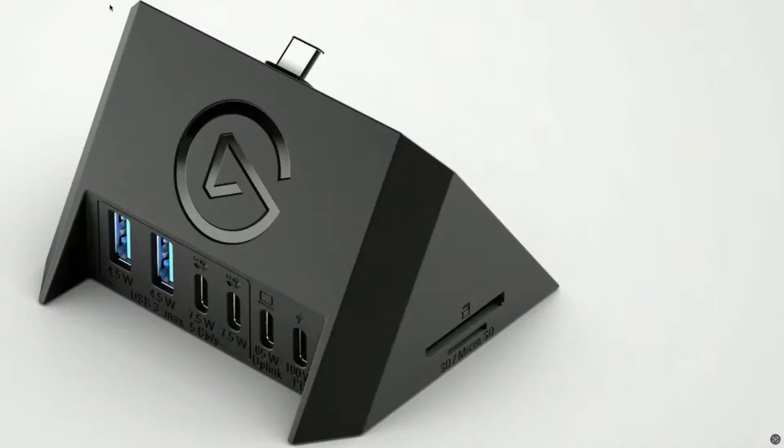But the thing that people don't talk about is that there are 4 ports, but they're not all equally the same. There's a host port, and that cable is included in the box. And then there's another port if you need power. This will charge your laptop. I have a MacBook Air, which only has 2 ports, so taking that port would use it up. So you really only have these other 4. I have 2 32 Stream Decks in addition to my Plus, so I would plug my 2 other Stream Decks in, and this would help clean up some clutter.